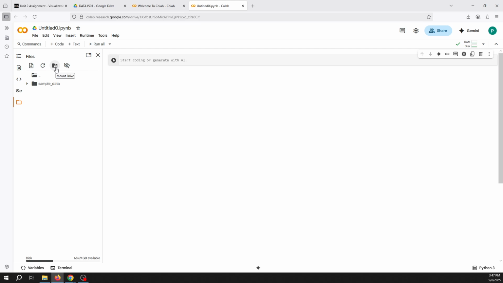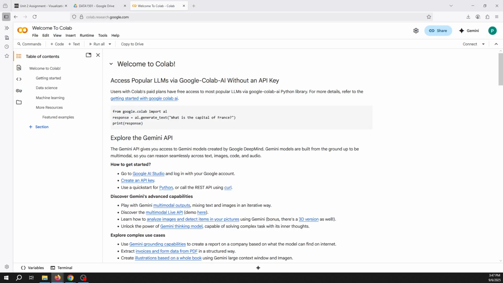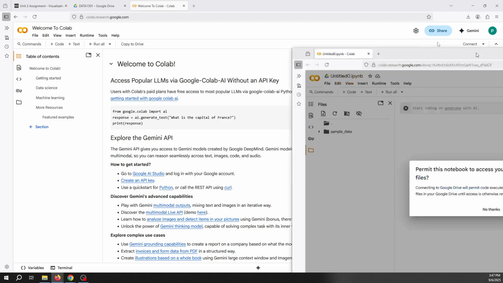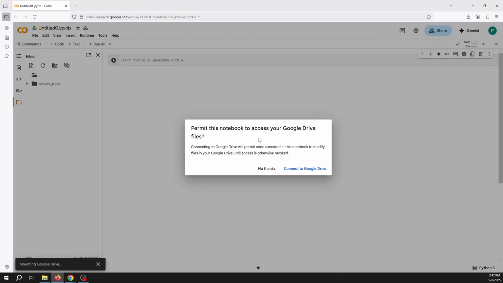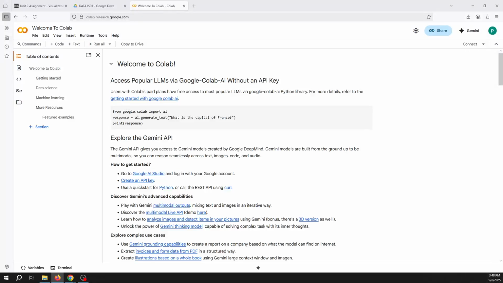I'm going to do this off screen since I am using a relative's account to do this. It's going to pop up. I do want to show you this. It says permit this notebook to access your Google Drive files. Connecting to Google Drive will permit code executed in this notebook to modify files in your Google Drive until access is otherwise revoked. So what you want to pick here is connect to Google Drive. That's what I'm going to do off screen.